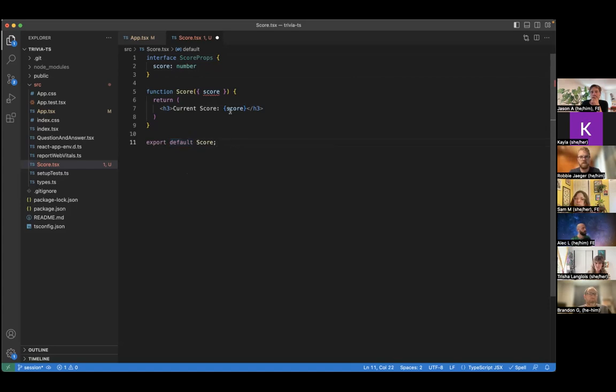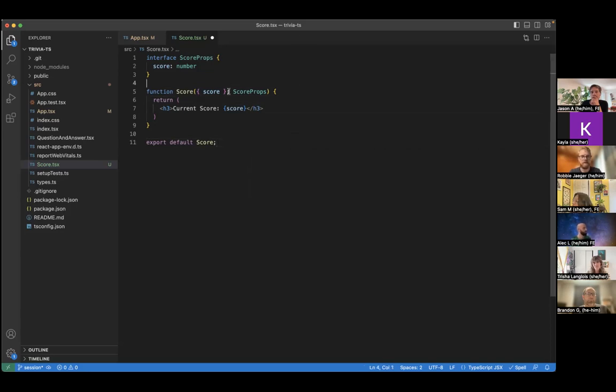And then on line 5, you need to specify that it is using that with a colon and ScoreProps. Yeah. That might be too much information because it's just one prop. Yes, it is kind of overkill, right?